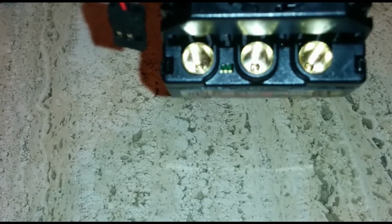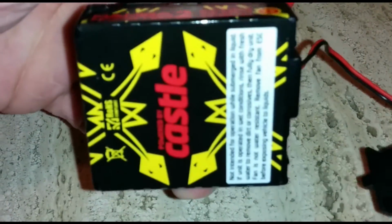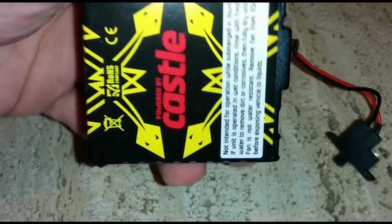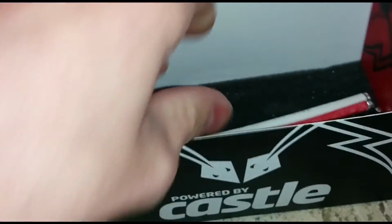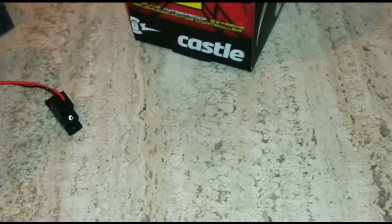You see your 6.5 millimeter bullet connectors there for your motors, and the other side is now hard soldered for your power in, and then you have your power switch, and then what's left in the box is just your motor leads with their 6.5 millimeter connectors on it. Oh, and that's all that's in the box.